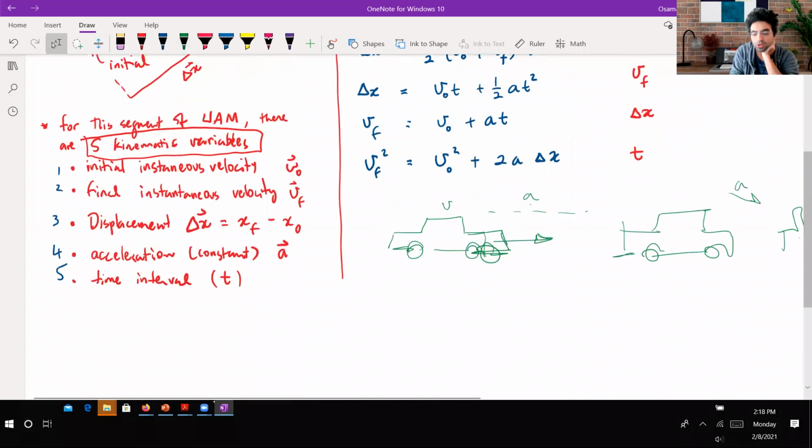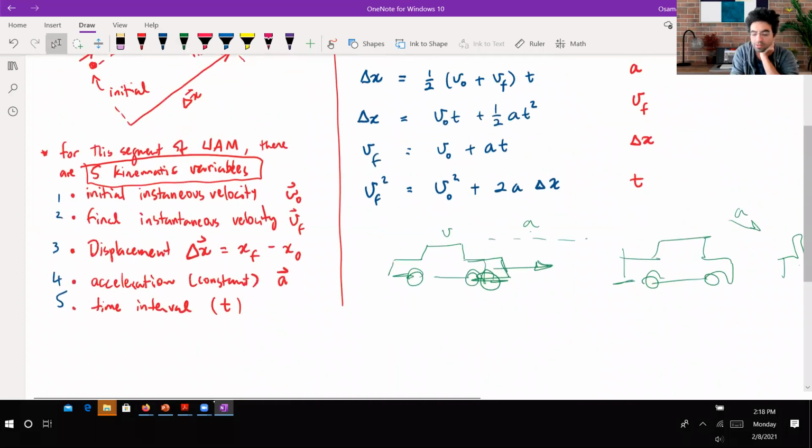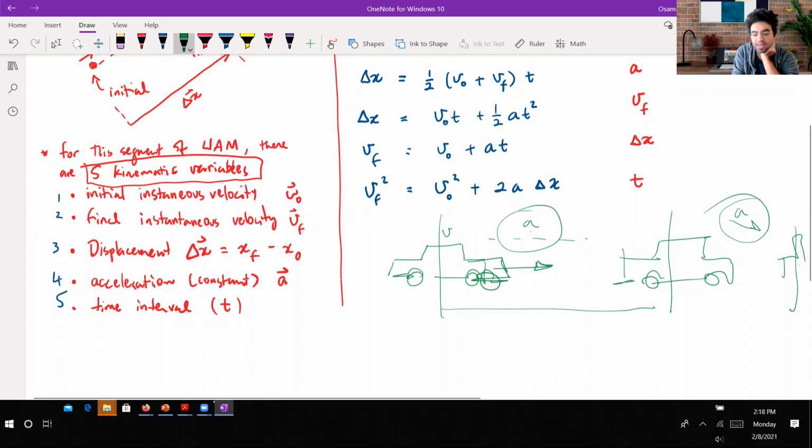Now, what I'm trying to show you with this kind of example, which we're going to solve something exactly like that, is that sometimes during the motion you get two different accelerations. In that case, what you have to do is divide this into segments. You say this segment I can treat as one segment that has these 5 variables and these 4 equations, and I can solve just one segment.